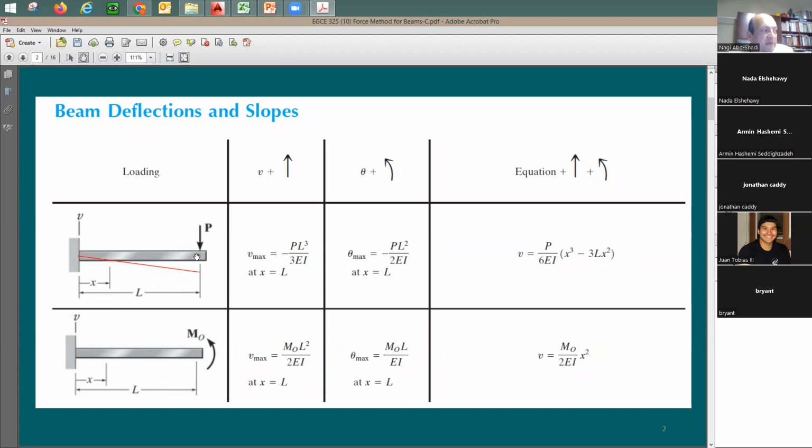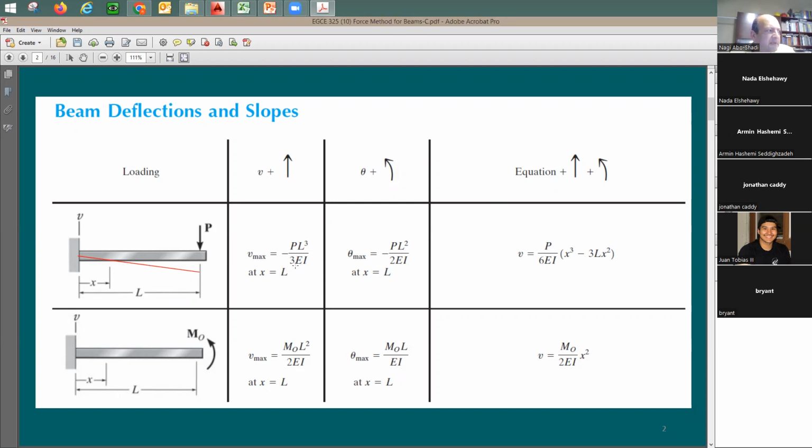Also, I need to be careful here about units. If P is in kips, L is in feet, E is in ksi, and moment of inertia is in inches to the fourth, I need to be consistent with units, multiplying or dividing by 12. The best way is to keep everything in kips and inches, not kips and feet. It's just much easier, and here's the reason. E is already in ksi, and I is in inches to the fourth.